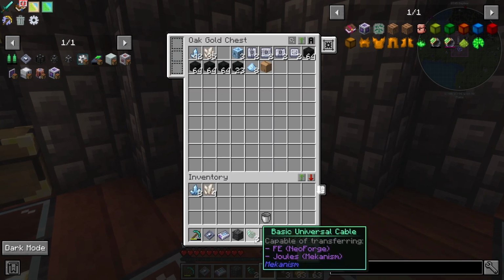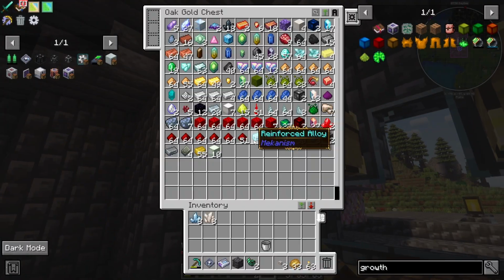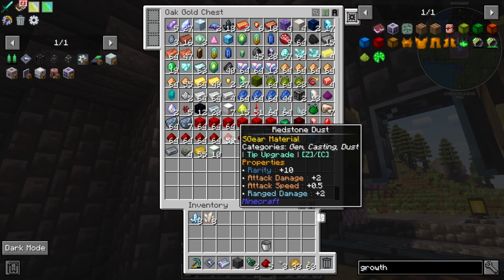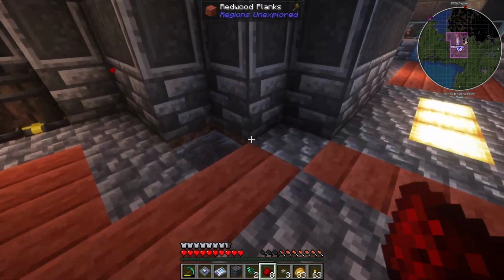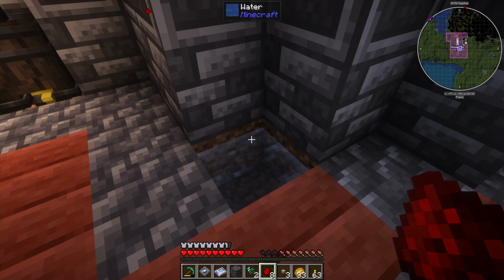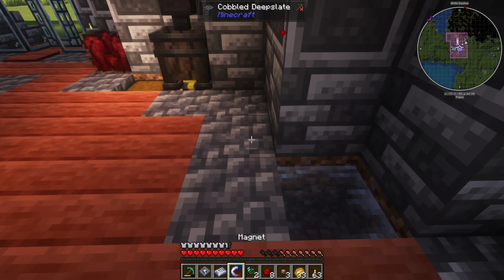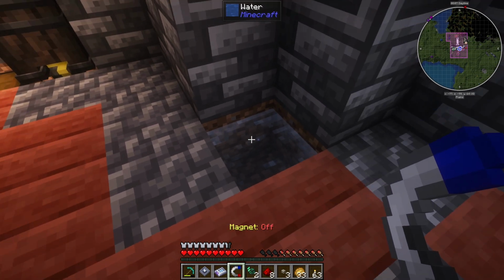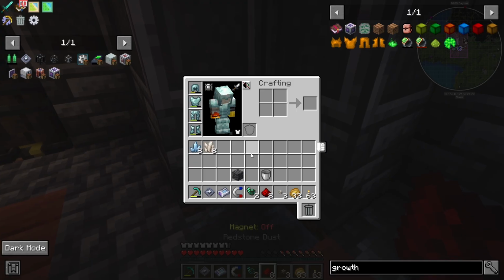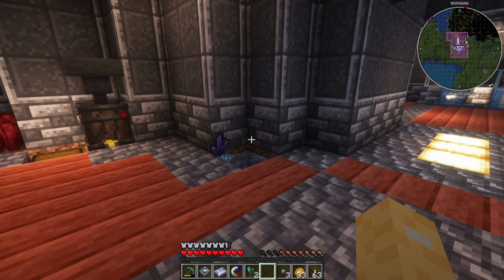So what we'll do is grab 8 of them as well, and then 8 redstone. 7, 8, right? And then pick up flux. We just need to throw them into water, right? So let's just remove the magnet because I know this is going to be a problem. Turn the magnet off, and then we do something like this, this, and this. Stand back, and that should turn itself into flux. Hopefully, there you go.